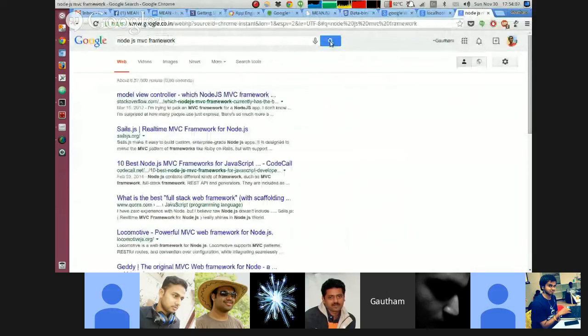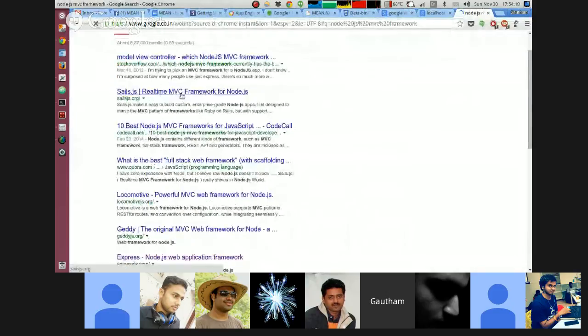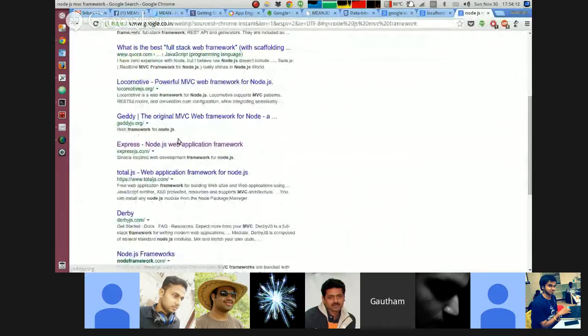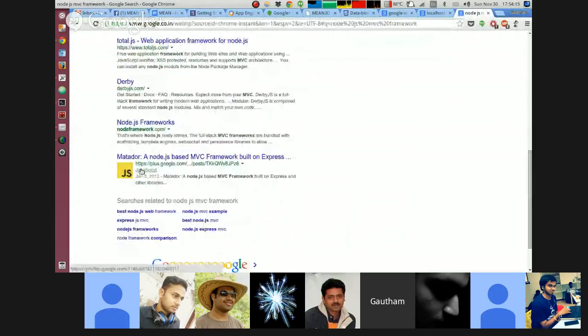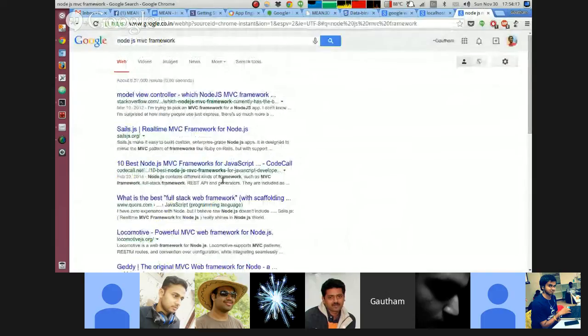Yeah, so there is Sails, and there's so many frameworks, and Express is just one of the various frameworks. And like I said, there are just so many frameworks which are coming out every month, right? And so I wouldn't say right now there's a clear winner on the server side.